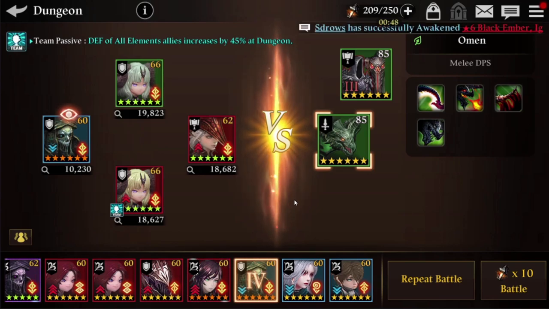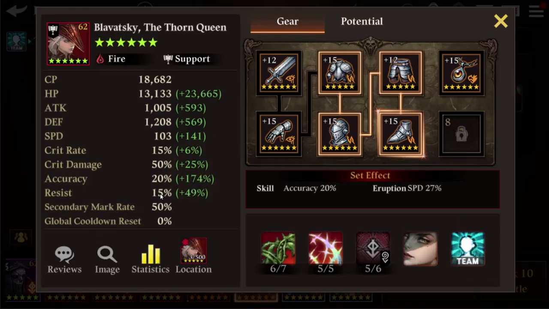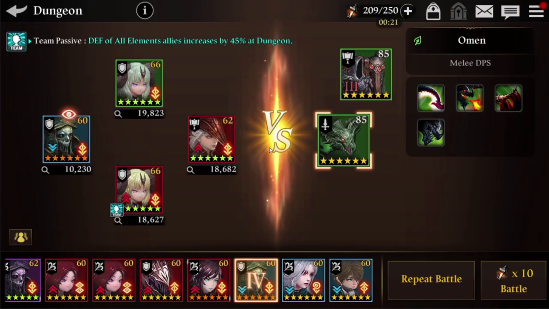First thing you have to consider is that this fellow right over here has a very high resistance. So it will be a little bit hard for our fire Blavatsky to land those dots. Just look at the accuracy of my fire Blavatsky, guys. It's nearly 200% accuracy, and still it's not going to be enough. So that's the thing right there.